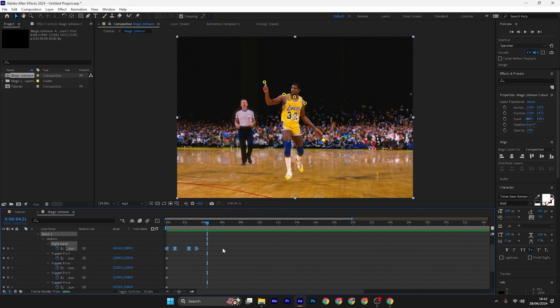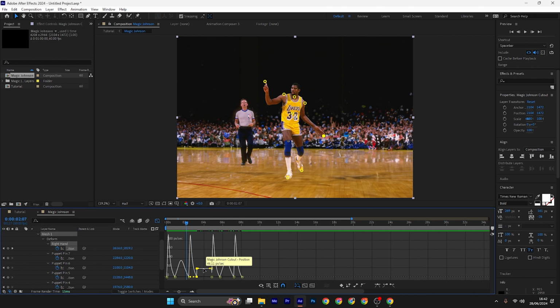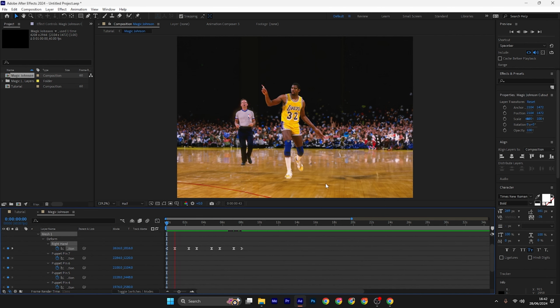So I'm just going to select all these keyframes and then paste it again. So we got a good 8 seconds of animation here. And then I'm going to select all these and go into the graph editor and then just fix any of these curves that have messed up slightly. So that looks roughly good to me. We got the hand moving there, and then we got this waving about.